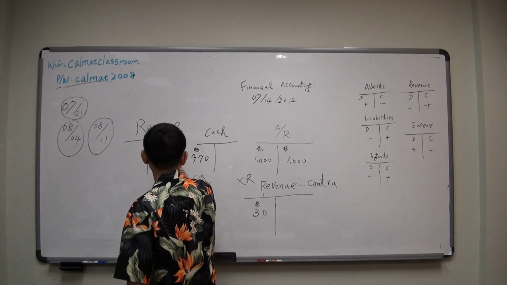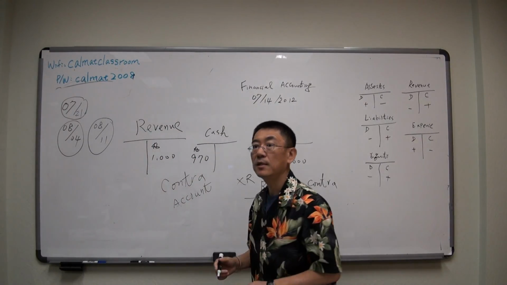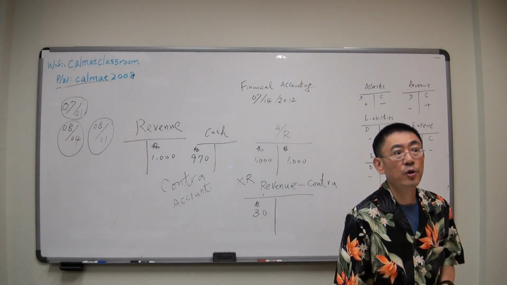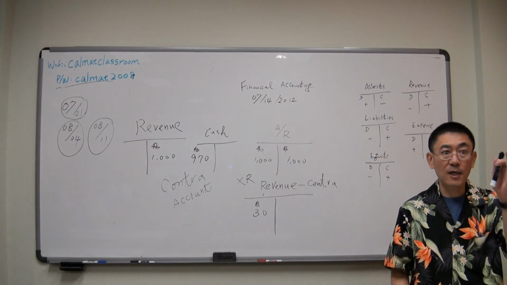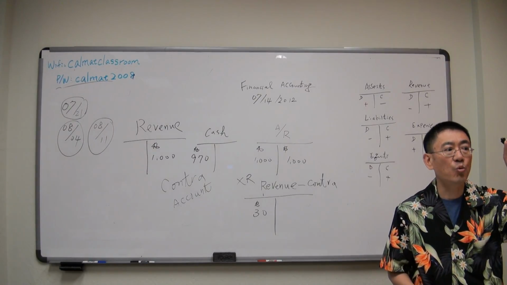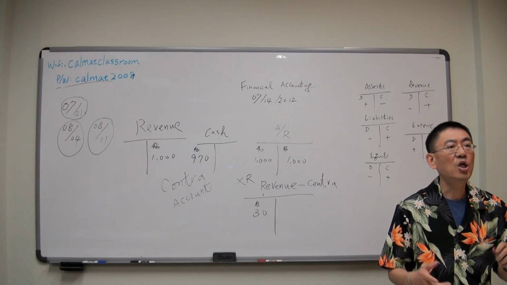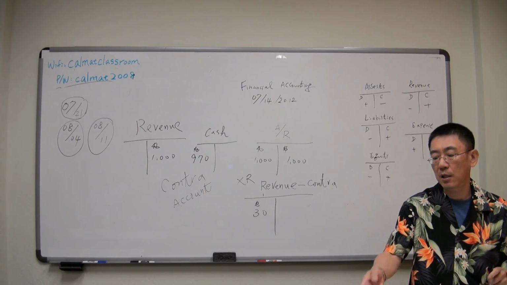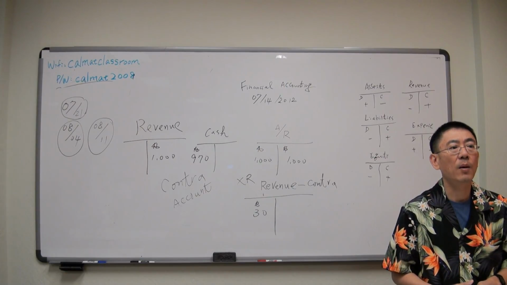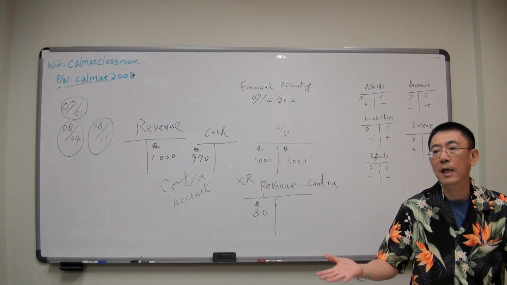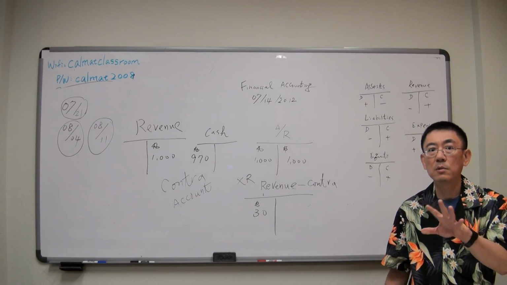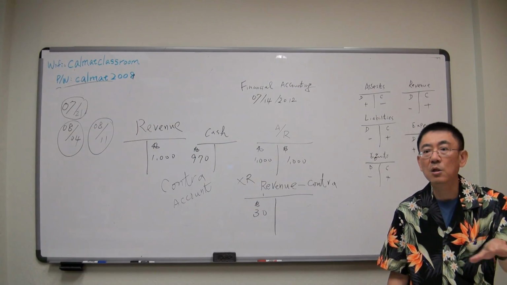See? So in our book, it does not treat the bank charge as expense. It is treated as a revenue reduction. Each way is okay, but I think our book adopts this one as it more closely complies with GAAP. So this is another example of GAAP. But again, it doesn't matter which method, your result is the same.